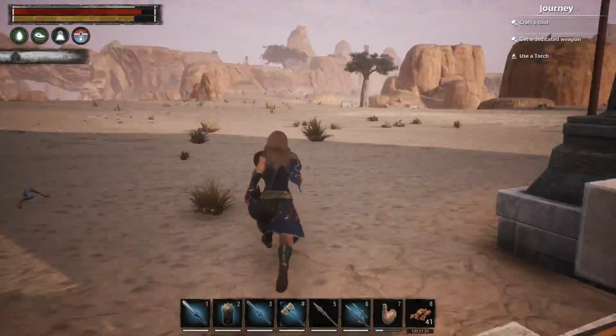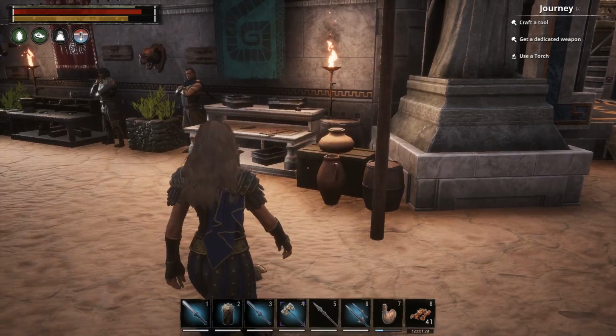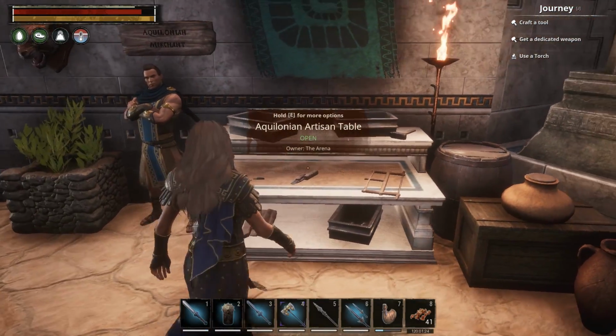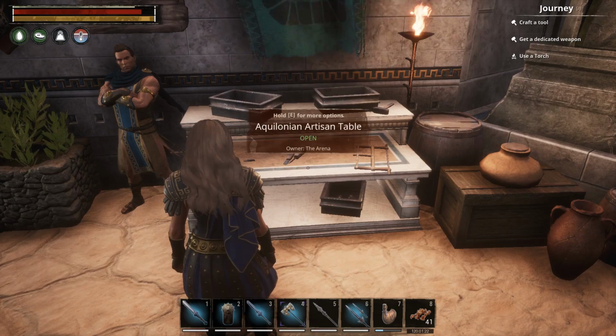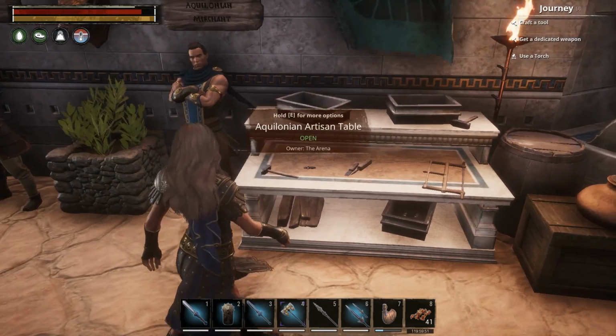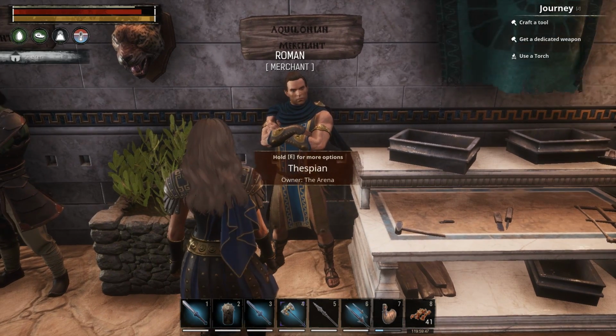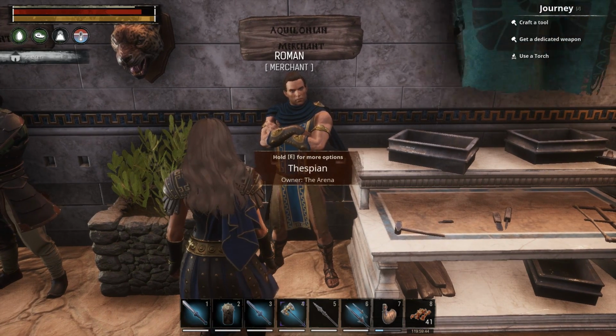We're watching the show. Now along here with Pippi, I know this is not base game stuff, but I decided to use Pippi. We've got the Aquilonian artisan table, which is just a normal artisan table. Now over here is an Aquilonian merchant, so I've set it up so that you can actually purchase things from this merchant, and this is only available through Pippi.